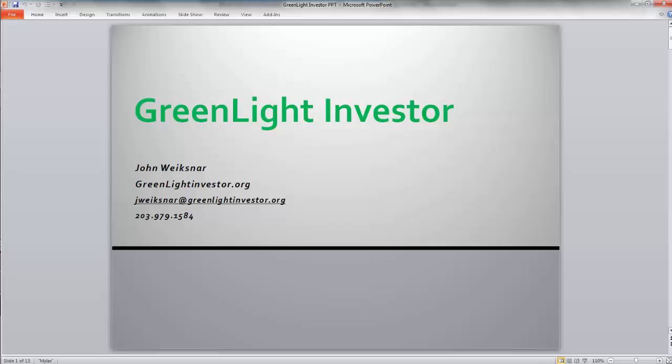The goal with the GreenLight Investor is to make managing your 401k both a simple and easy process by using red, green, and yellow cells to help decide when to buy, what to buy, and when to sell. I'll go through an overview of our worksheet, then I'll highlight a few of the key features that provide a core method for allocating assets between your various 401k fund choices. Let's go right to our worksheet.